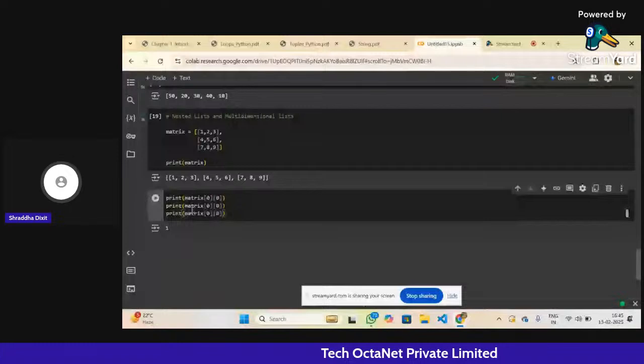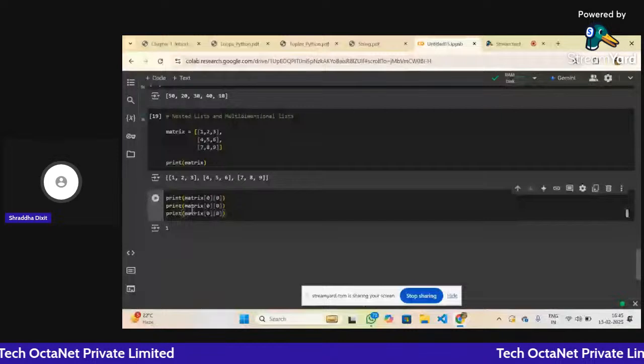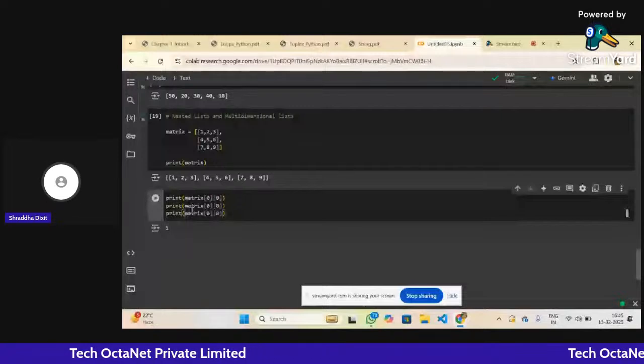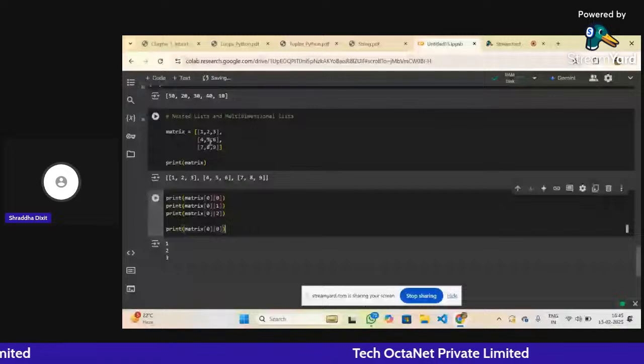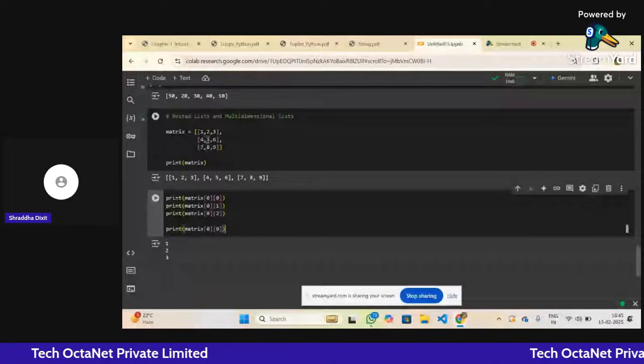But if you want to print 4, 5 and 6, I've told you that for 4, 5 and 6, the parent value of the yellow braces is 1. And for each of them, we'll have another place of indexing. That means 4 is going to be at the 0th position, 5 is going to be at the first position, and 6 is going to be at the second position. Similarly, we'll just have to change 0 to 1 here.